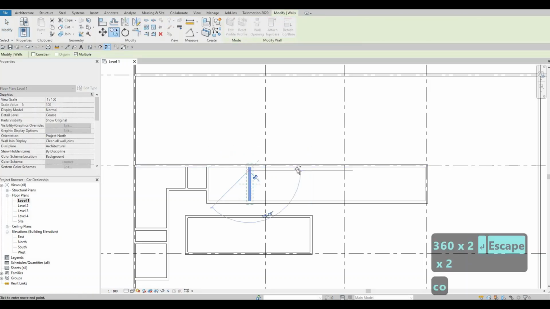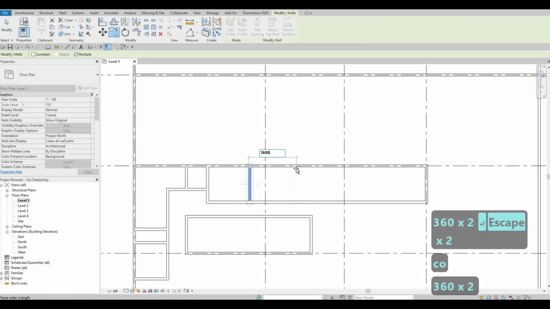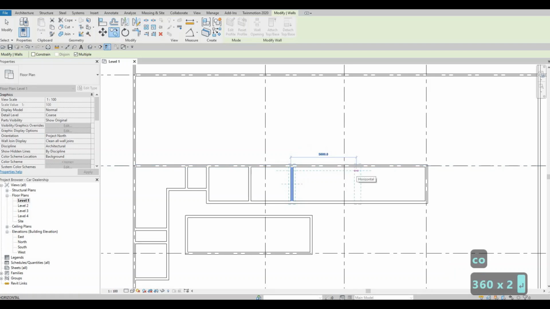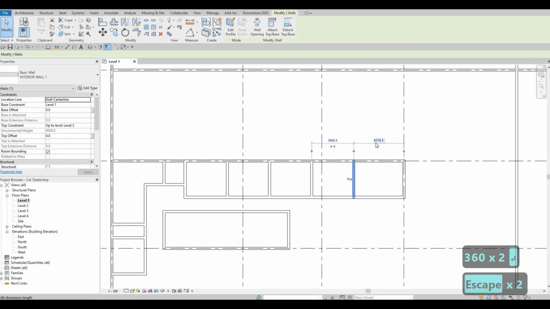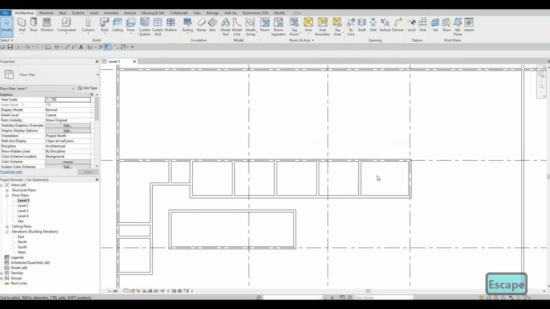We're going to put it at 3,600 each. So copy, 3,600, then 3,600 again. And here we're just going to leave this one at around 4,300 for the last one.